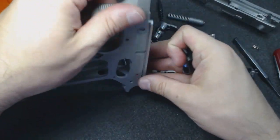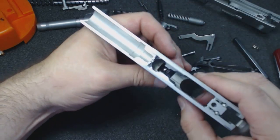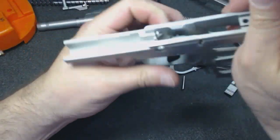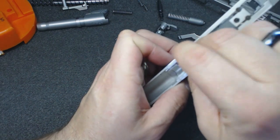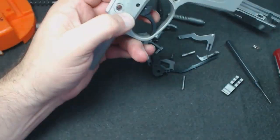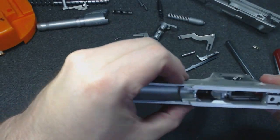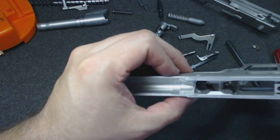But you do have to do these things in order because the parts fight with each other. It doesn't have a ton of clearance. So let's drop the trigger in first, then the trigger return spring with its little divot. Then we're going to slide the trigger bar in. And the critical part here is that we got to pick up that divot.